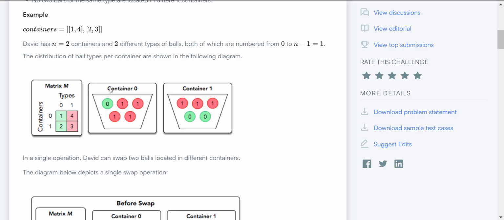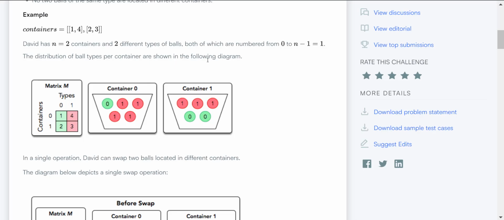So let's suppose here container 0 has six balls. It's the container that has the most number of balls. It's impossible to move the 7 red balls to container 0 because of that. It doesn't matter how we swap the balls. We can never change the quantity of balls that container 0 has. In this case, it's already possible because it has 5, and it doesn't matter what we do here, however many swap operations and how we do, we can never get all the red balls to be here.